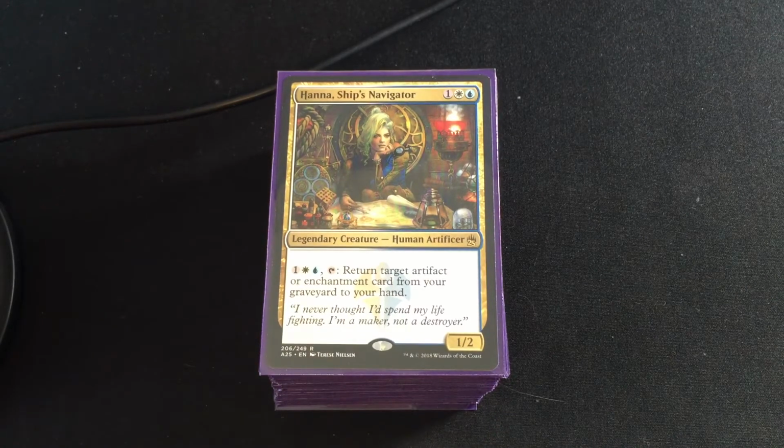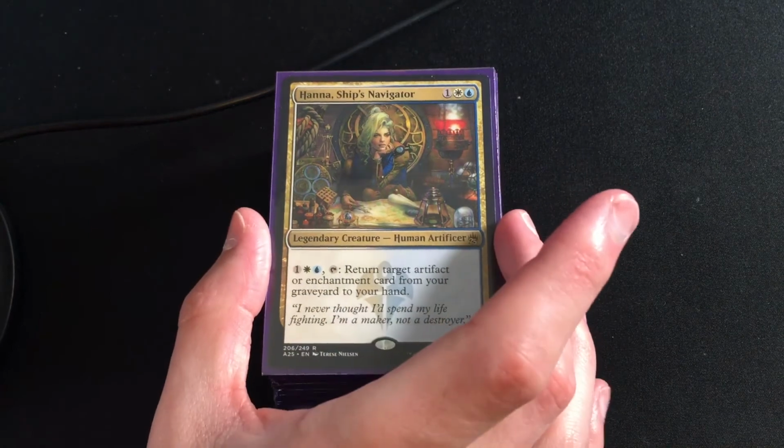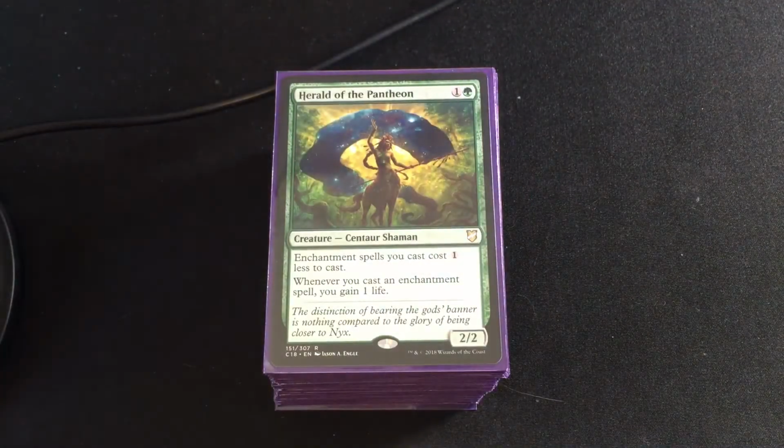Hannah Ship's Navigator, 3 mana for a 1/2. You can pay 3 mana and tap it to return target artifact or enchantment card from your graveyard to your hand. So once again, another enchantment recursion spell. This one's repeatable.